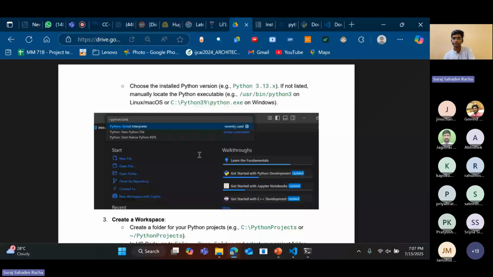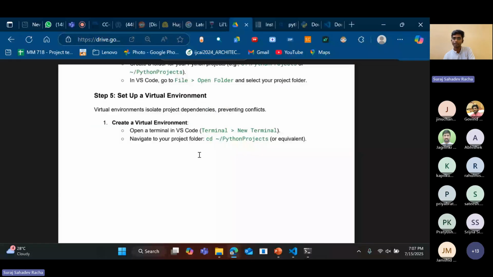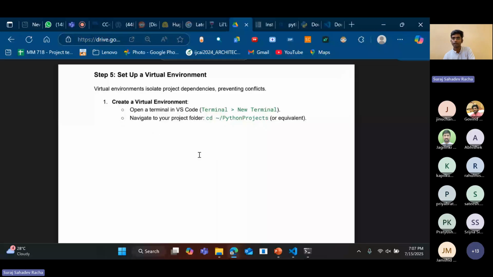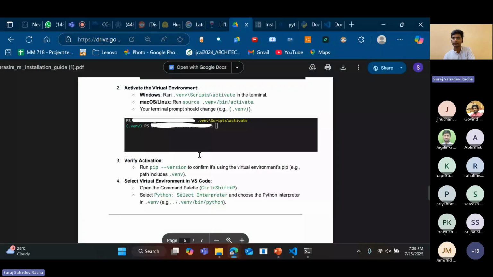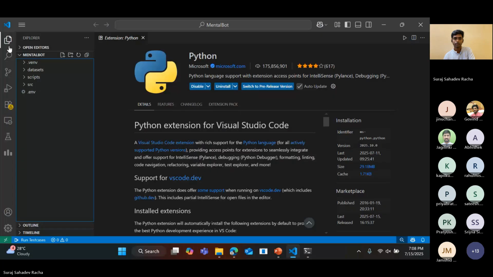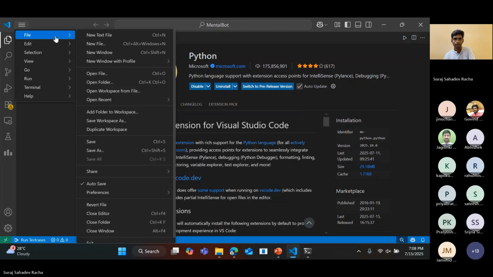Now, before starting any code, first of all, you can select your folder. How do you select a folder in VS Code? You click here, File, and you open a folder.